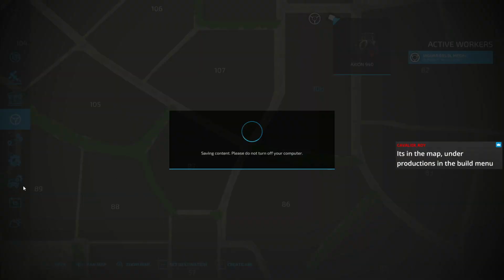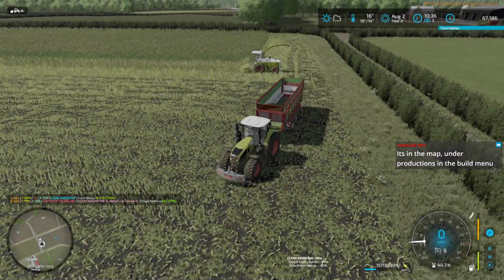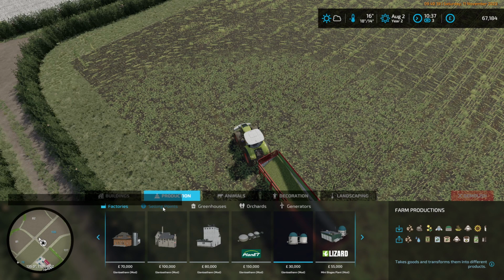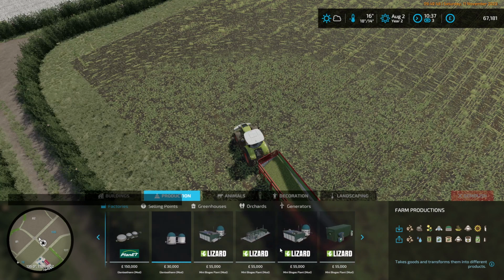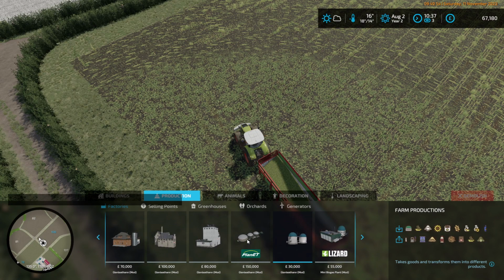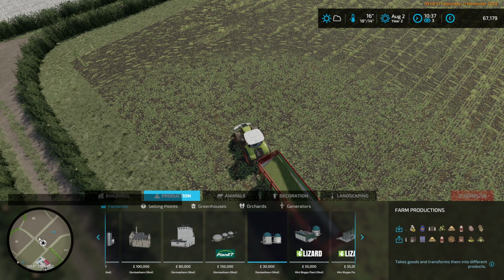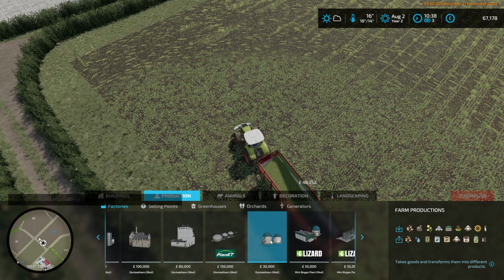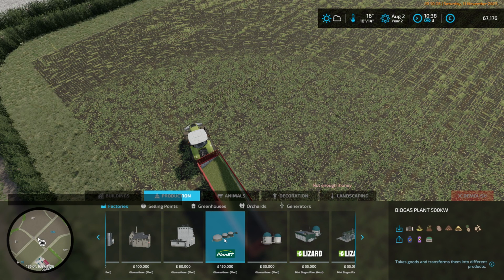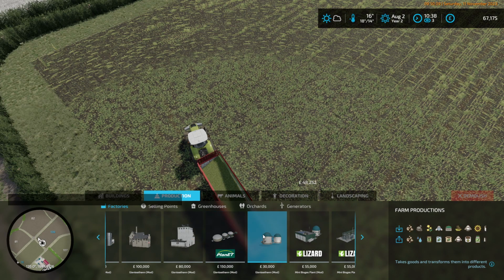Okay, let's go back to under construction. Let's stop pushing the random buttons. Under productions, in the build menu. So in this one, okay, I'm at the end. Oh, farm productions. Well, look, it does things. I guess farm productions converts stuff into other stuff.